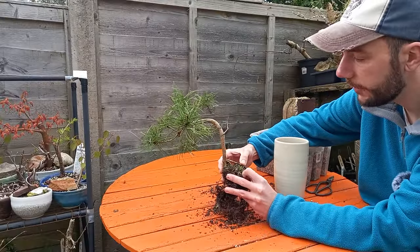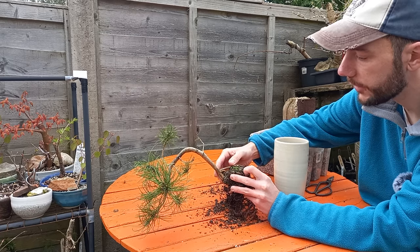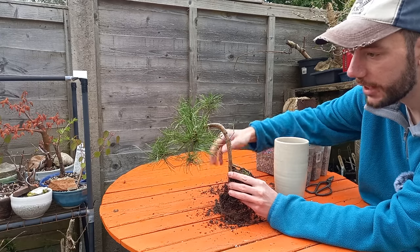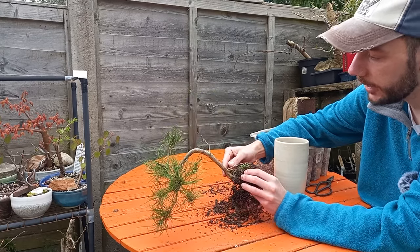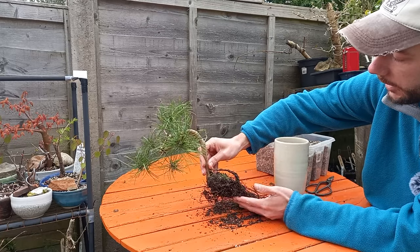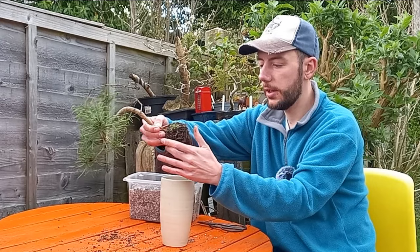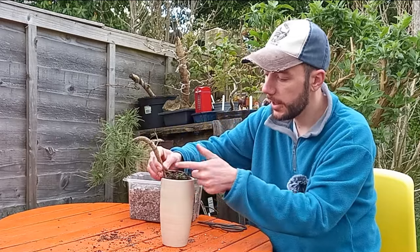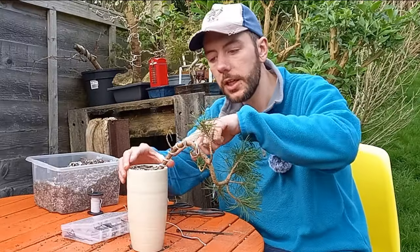Because this is the thing with a cascading tree - if a tree is going to lean, it's always going to have a root anchoring it into the ground. It's always something to bear in mind when you have a cascading tree. Some people have cascading trees where they go up and then they go down. That just doesn't look very natural. You don't see trees going bing bong - it just doesn't happen. If a tree is going to cascade, it's going to go like that, and if it's going to go like that, you need an anchor root. So this tree is fantastic because all of the roots go off in that one direction. So what I'm hoping we might be able to do is take these roots, edge them around, put them into the pot, expose this anchor root because that looks really cool - and then have this go in something like that.